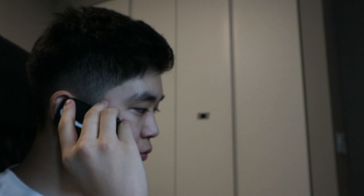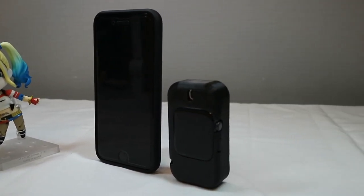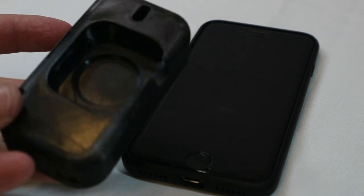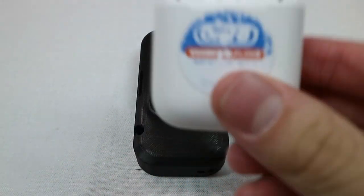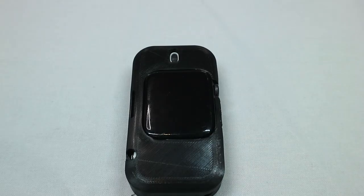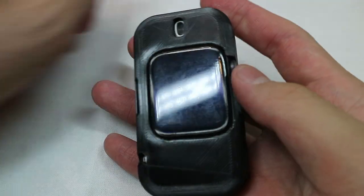I've tested the calling feature and been told that it works. It's not supposed to be a perfect product — it was just me practicing design skills, and it worked. If you want to take it on the go, just toss in your AirPods and then your Apple Watch. Easy — now you have a janky watch phone you can take anywhere, and it looks good enough.